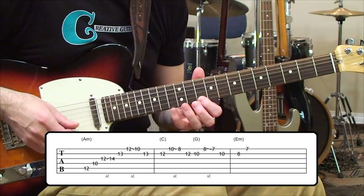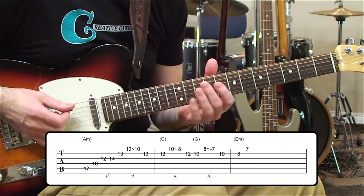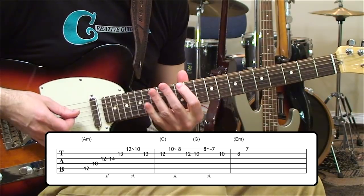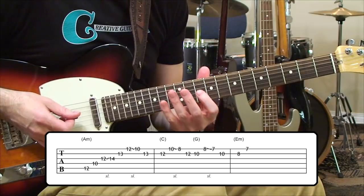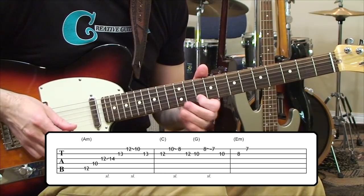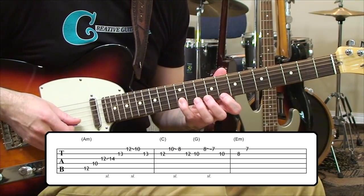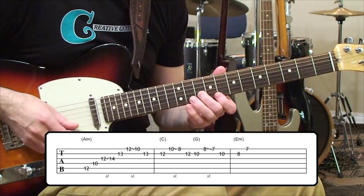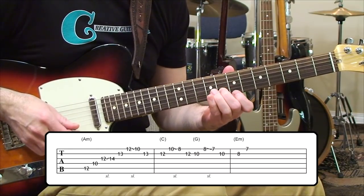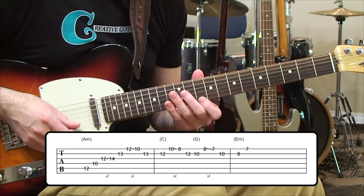We're dropping down from an E to a D and getting a C note. We're going to have this B coming around to this D, and those notes are moving us into the second measure. That's all the same notes we were using over on E — we're just duplicating it entirely on the A. When we get to the A minor, it's basically the 10th fret, first string. We're going to slide from 10 to 8 and carry through the notes of the E minor scale — slide to 8 on the first string, then grab a 12 and a 10 on the second string. That's a B and an A. Then we slide down from an 8 to a 7 — that's a C to a B — and then we'll have an A note, then a G, and finish on the 7th fret, a B note on the first string. It kind of cascades position by position down the neck.